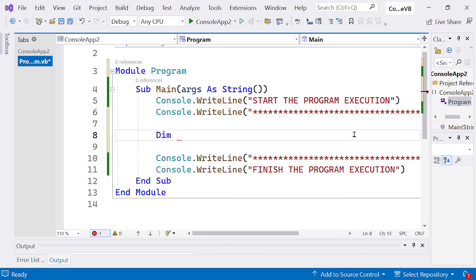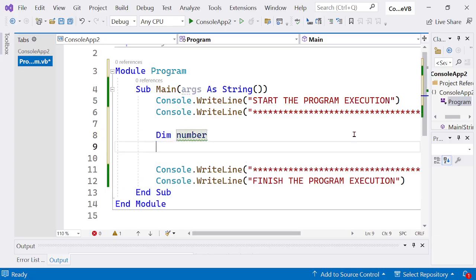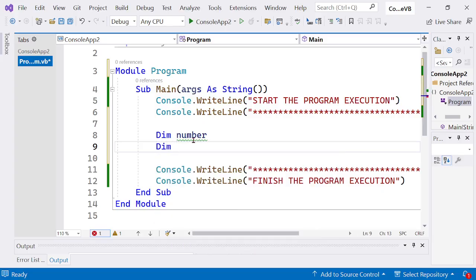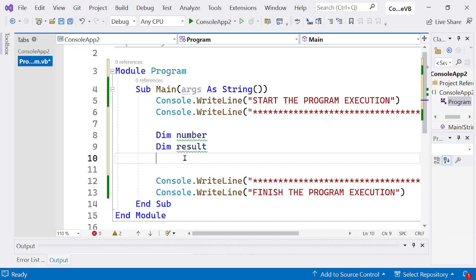Dimension number. Now, dimension result. Number, let's say now I'm assigning the value will be 100.